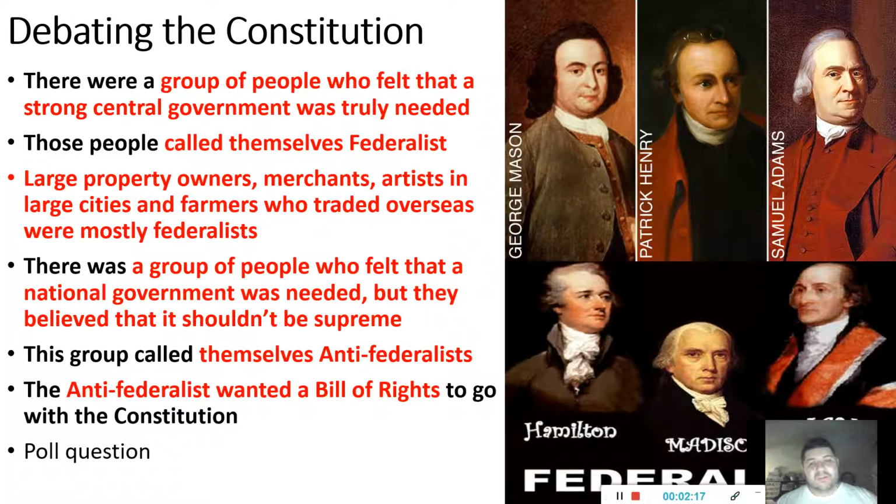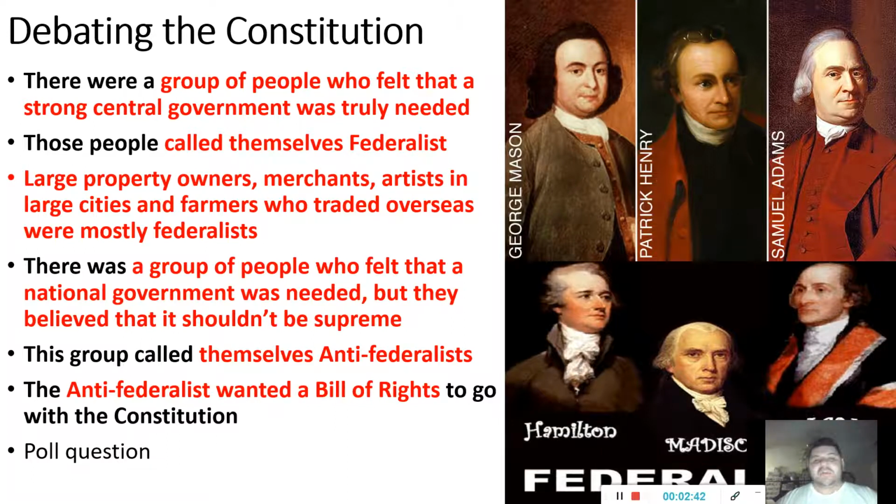Now, the thing is, the Articles of Confederation was very weak, and it caused a lot of problems. So they felt, we need a strong government, because that was the problem with the Articles. It didn't give the government any teeth. They couldn't do anything. They couldn't even collect taxes from their own citizens. They couldn't make sure that people were following the national laws. So they needed some oomph.